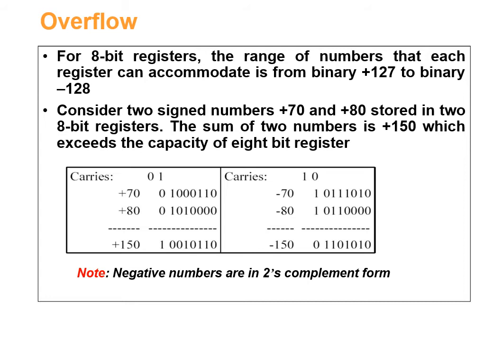Note that the 8-bit result that should have been positive has a negative sign bit, the 8th bit, and the 8-bit result that should have been negative has a positive sign. If, however, the carry out of the sign bit position is taken as the sign bit of the result, then the ninth bit answer so obtained will be correct. But since the answer cannot be accommodated within 8 bits, we say that an overflow has occurred.